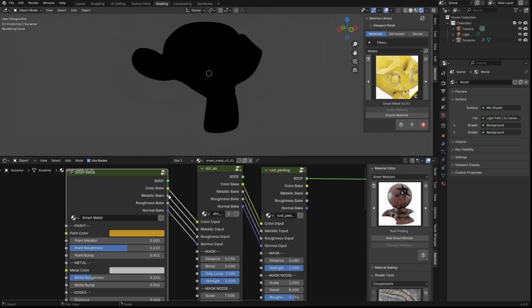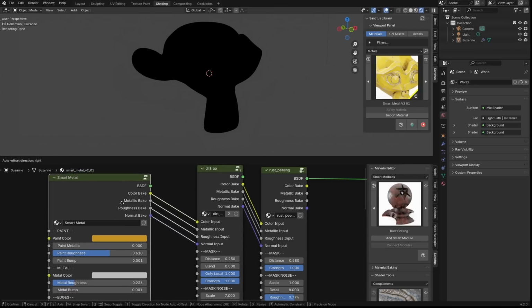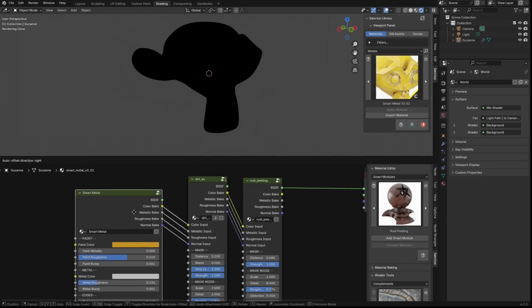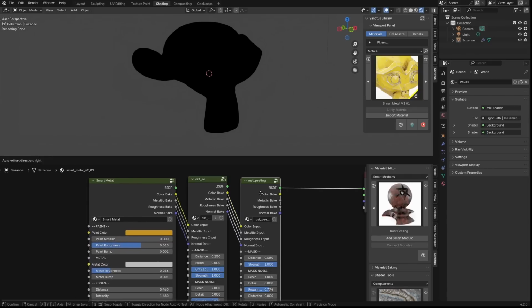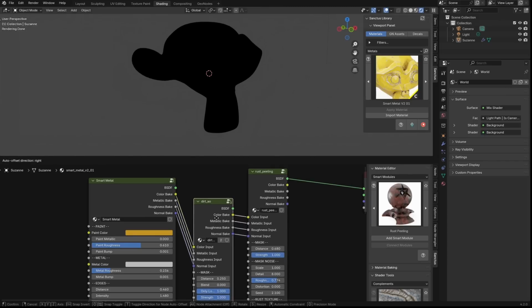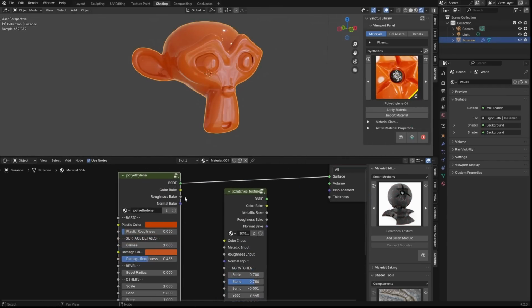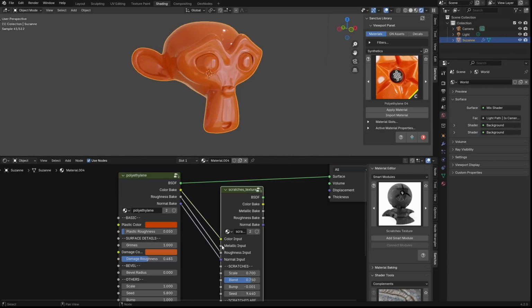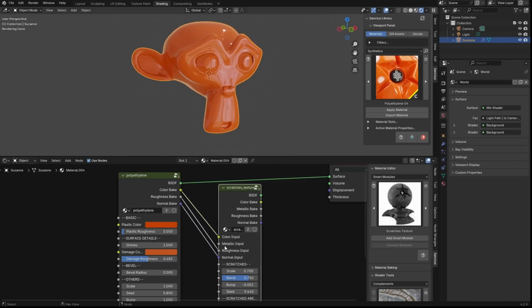For now, the editor works only with these 4 maps: color, metallic, roughness, and normal. I will probably add emission and alpha later, and we will see how that goes. But I wanted to make it a bit more simple at the start. Don't worry if the material is missing one of the sockets, a default value will be assigned. So for example, in this case, connect, the metallic is missing, but it will use 0 for the metallic. In the case of the normal, it will use 0.5, 0.5, and 1, so the values will be correct.